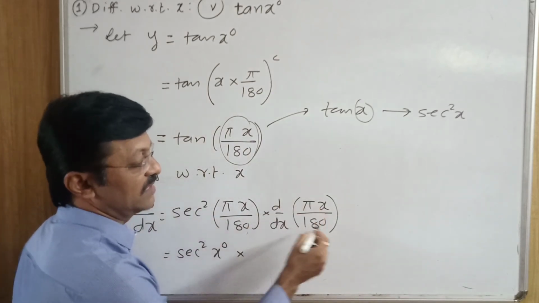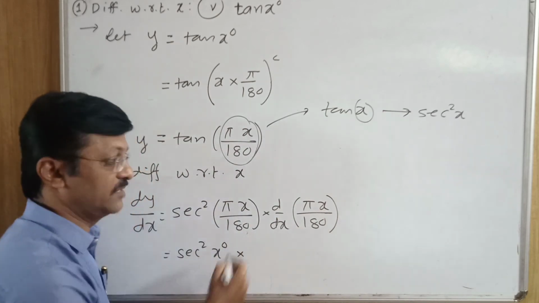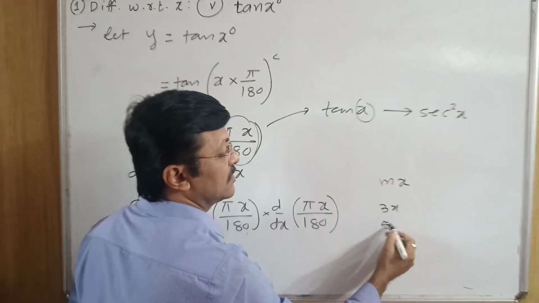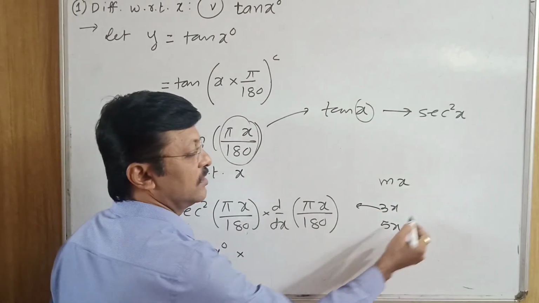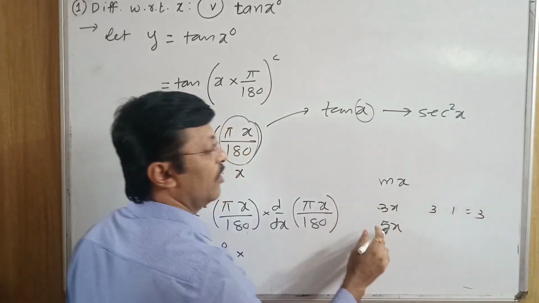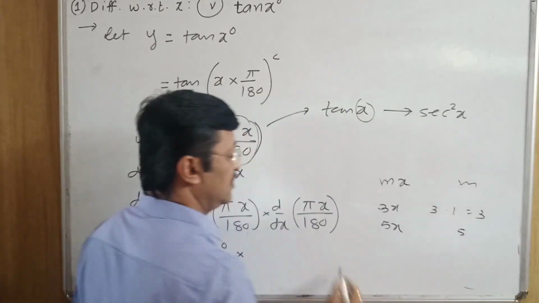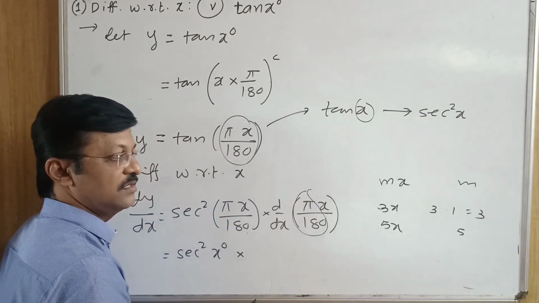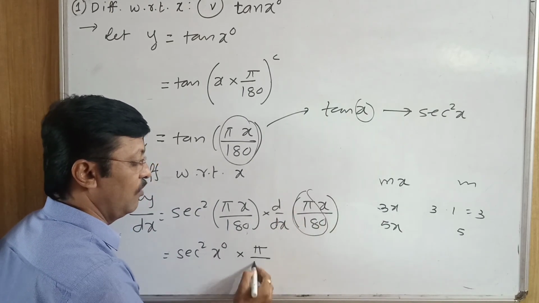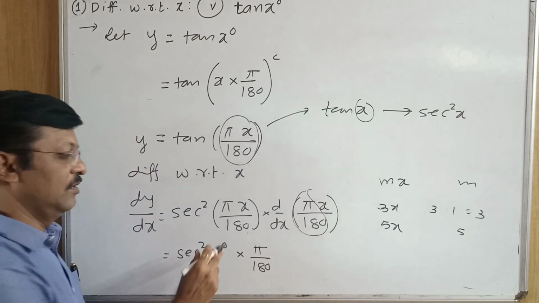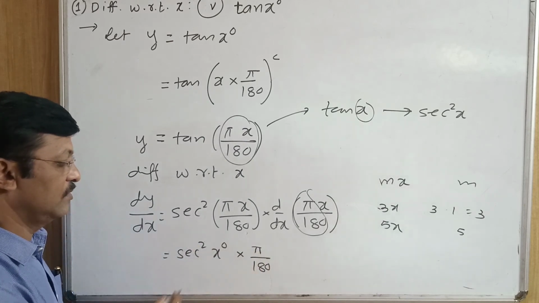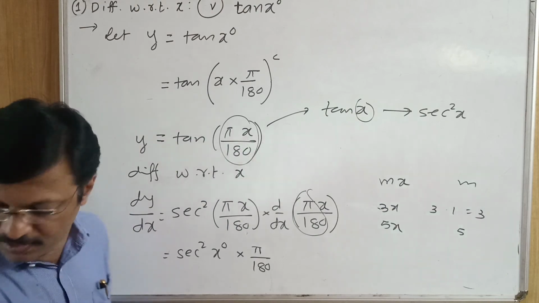Now what is this d by dx of pi x? It looks like a little bit complicated expression, but what does it mean? It's just a simple one, mx, constant into x, just like 3x, pi x. How do you write the derivatives? You take this constant out, means 3 is written outside, and derivative of x is 1. So 3 into 1 is 3, the answer is 3. So derivative of mx is m, derivative of pi x is pi. In the same manner, pi by 180 is a constant, just like m into x. So for the derivative of constant into x, the constant is written outside, pi by 180, and the derivative of x is 1. So this is just sec square x degree into pi by 180. We can leave it as it is. This is the answer for this kind of question.